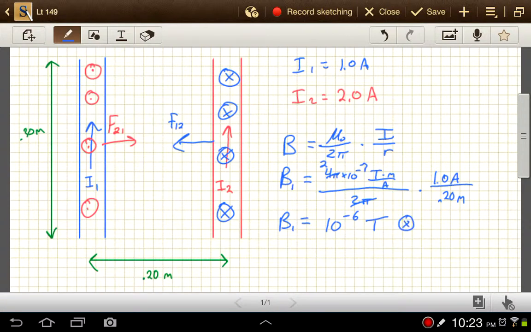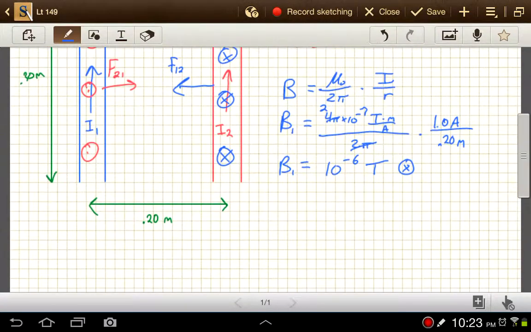And then the force caused by wire 1 acting on wire 2 is always equal to the magnetic field, so that's magnetic field 1 for the blue magnetic field here, times the current on this wire, so current 2, times the length, and it's the same for both of those, times sine of the angle. And that's the angle between the magnetic field and the current here.